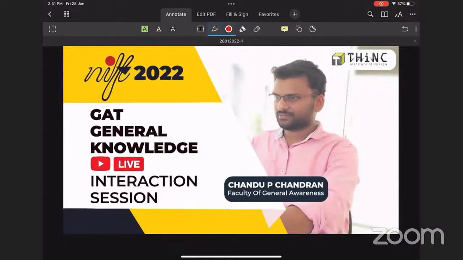In the upcoming interaction sessions, the important topics will be discussed exclusively. We are planning a continuous interaction session in the upcoming days also. There will be everyday live sessions. There will be a discussion on GK, on current affairs, a language section, arithmetic and analytical reasoning, and also a CAT section. Today in this session, we have our faculty Chandu sir, who will be handling the GK session for you. I hope the session will be really informative for you. So that's it for now. I will hand over the session to Chandu sir. Sir, it's all yours.